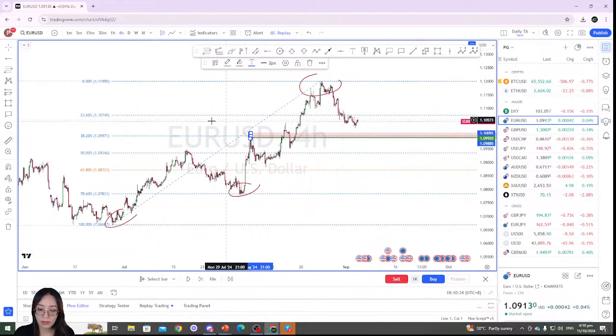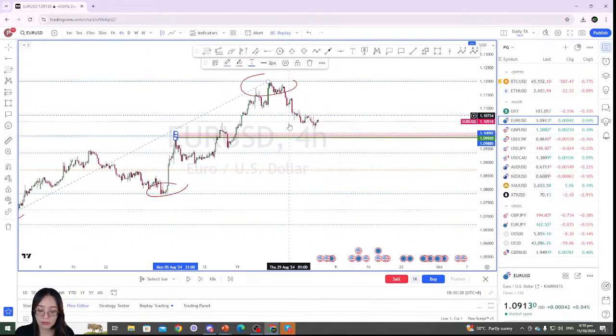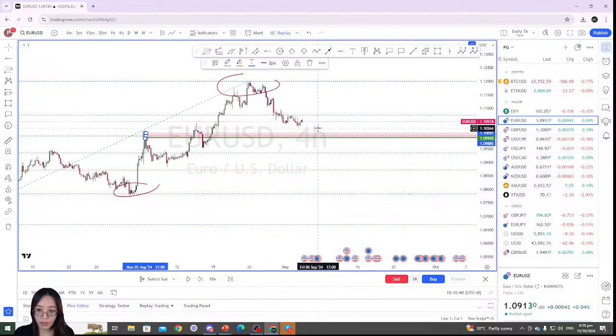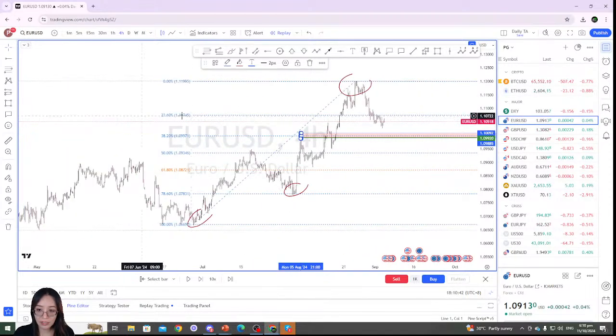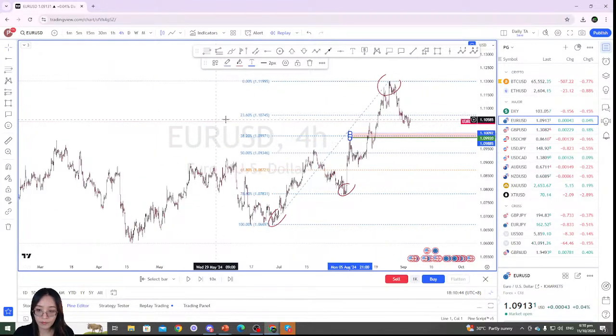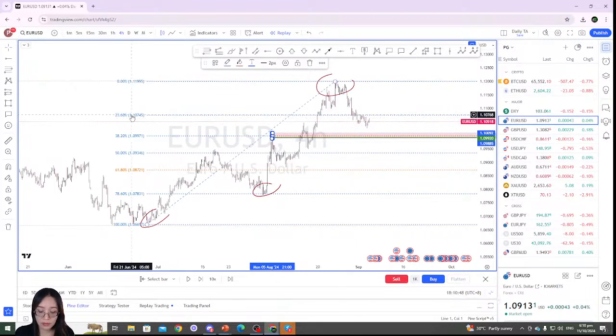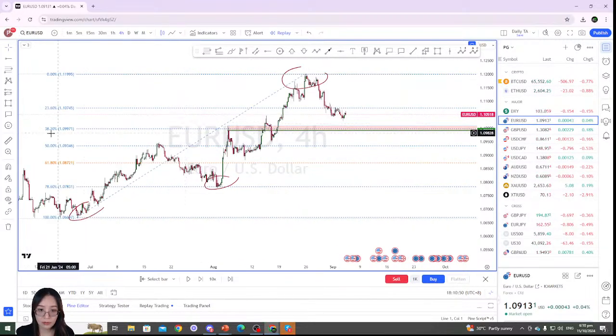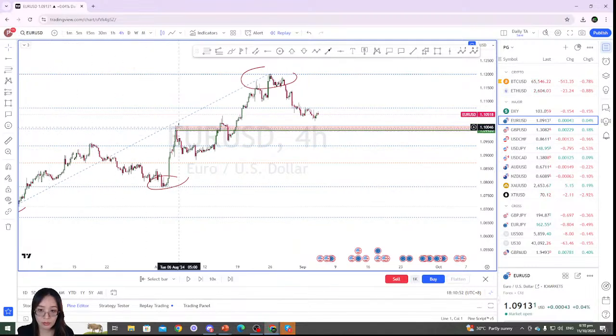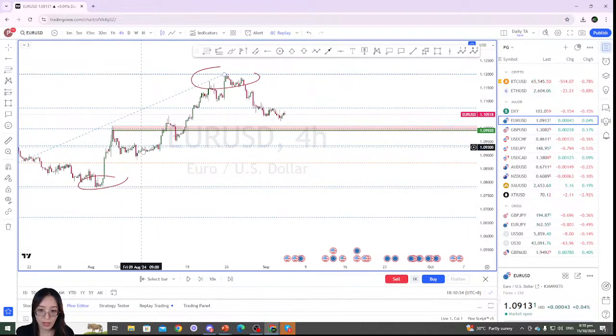Okay, this one I'm not going to identify as my support level here. You know why? It just slightly bounces and then continues to break, because you look at your left, there is nothing here. So we're not going to use 23.6 as your support level. I just use 38.2. Why? This used to be resistance, right? You can see price falling, break above, now it pulls back and becomes the support.